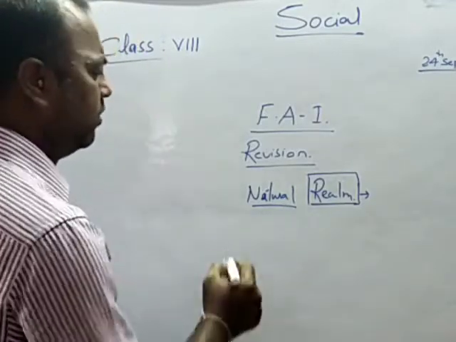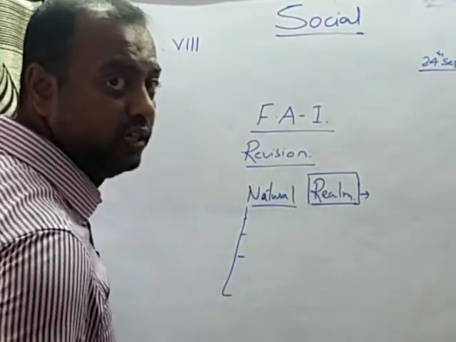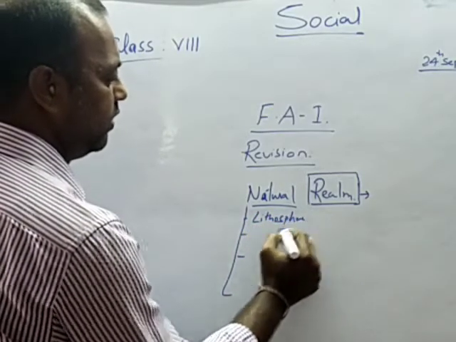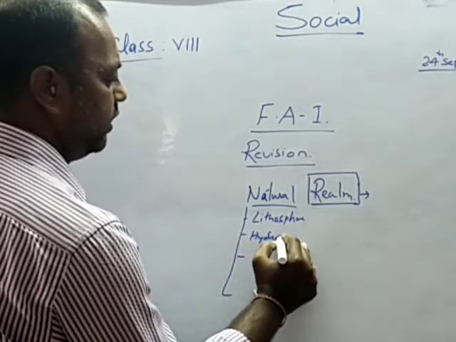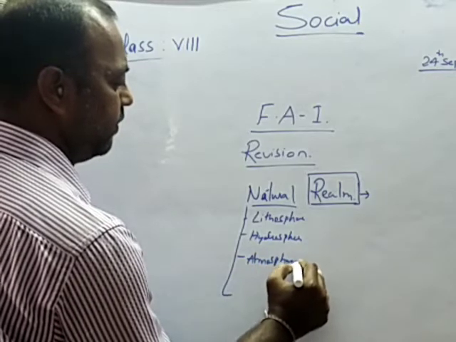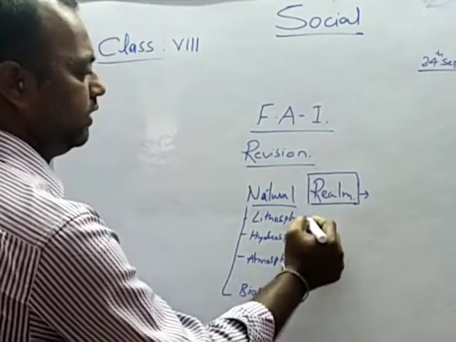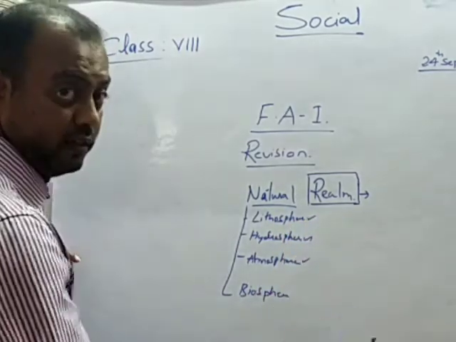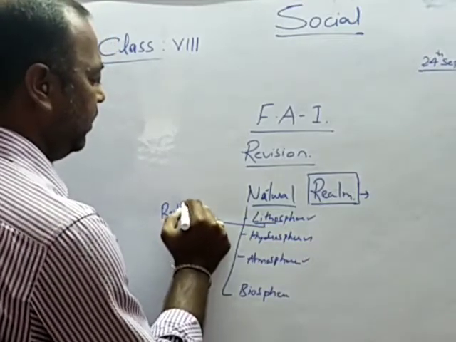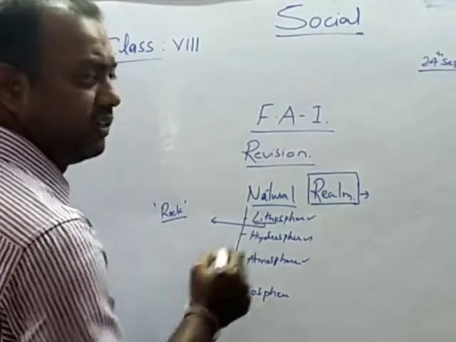So there are 4 realms of the earth, as you all know, and we have learnt 3 of them. The first one is the lithosphere, the second is the hydrosphere, the third is the atmosphere, and the fourth is the biosphere. Out of these we have learnt lithosphere, hydrosphere and atmosphere in our classes. Litho means rocky surface, and sphere means layer. The layer which is of rocks is called the lithosphere.